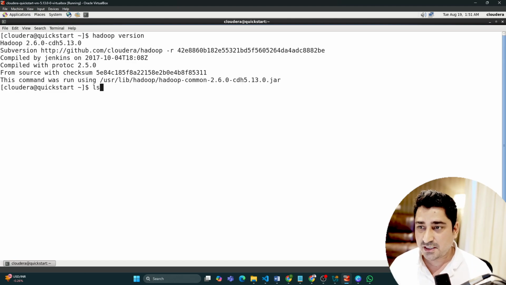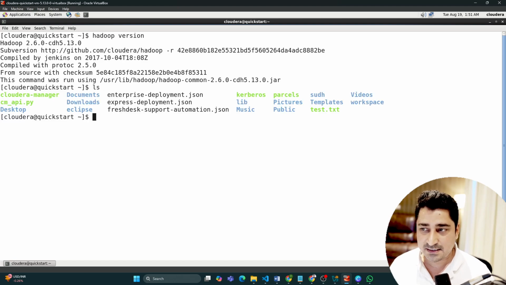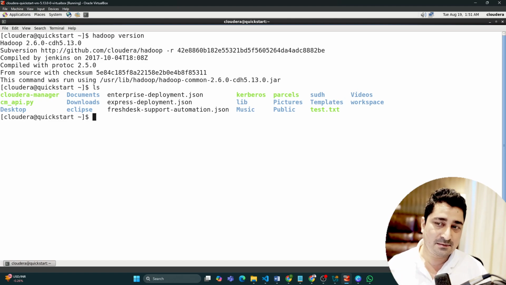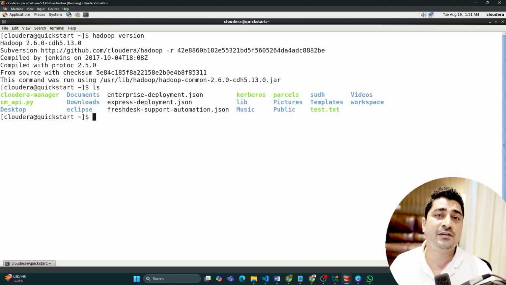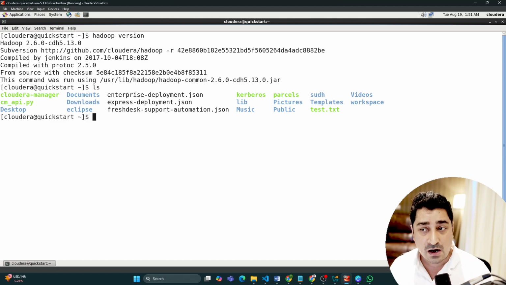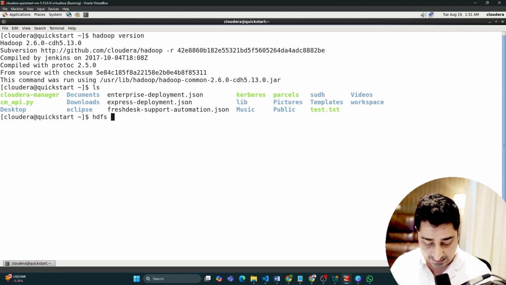Now, generally in Linux we use ls, and ls is going to list all the files available inside my present working directory. Simple, right? Like I said, the HDFS file system is a layer on top of the Linux operating system. If I have to do an ls with respect to the Hadoop system, how will I do it? The command is very simple: hdfs dfs, and then the same command, so hdfs dfs -ls and then slash.